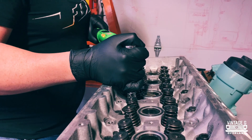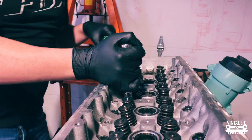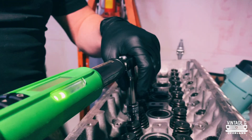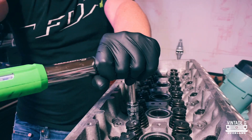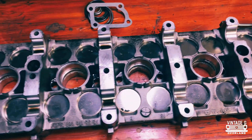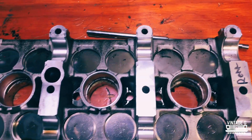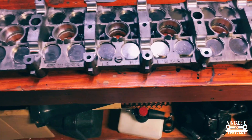It's pretty challenging on an engine stand that rolls. Now I'm going to take all these caps out and clean this up so that I don't have any old dirt, oil, or anything in the journals. I'll clean this up quick and set these caps out and keep everything organized.